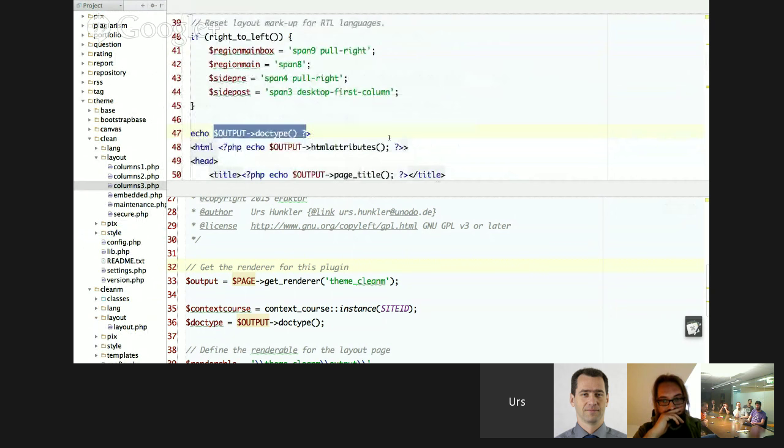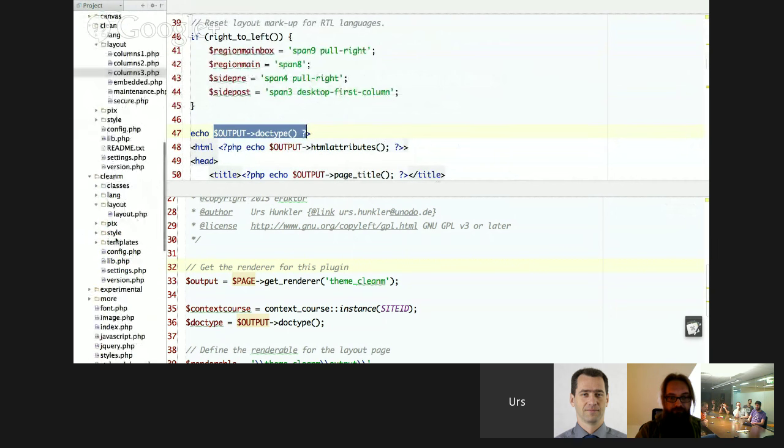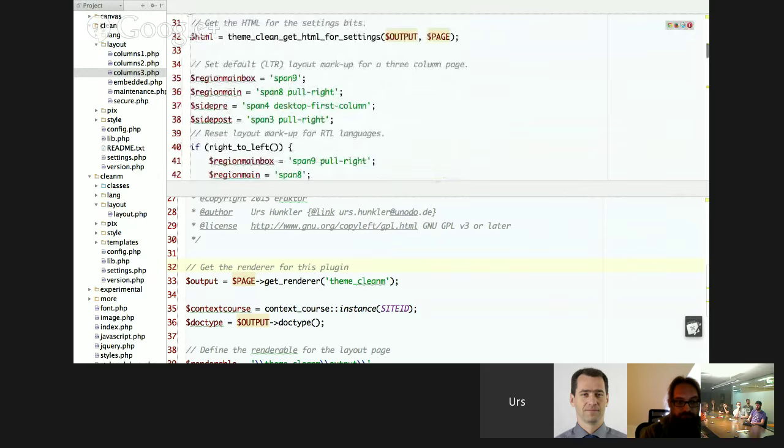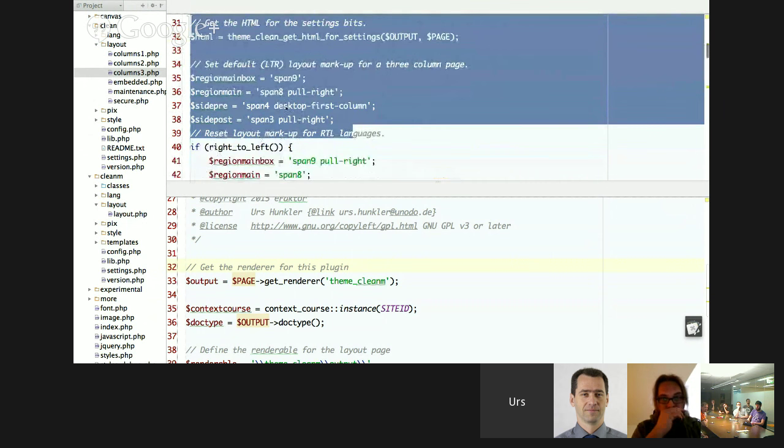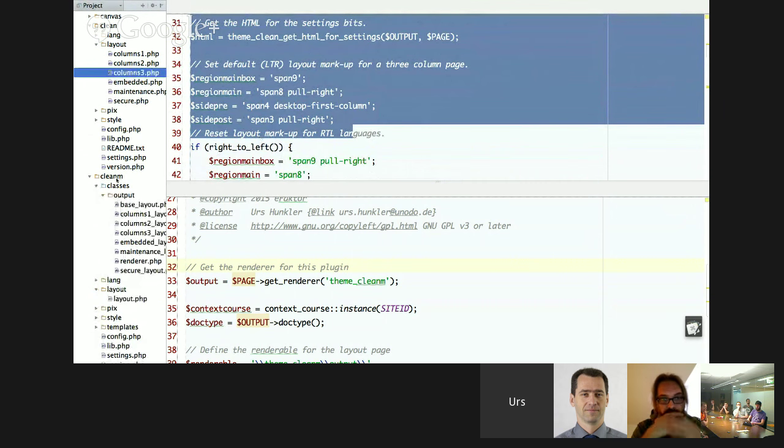What was new for me is that the data preparation is done with renderables and then rendered with a renderer. I know that it is a little bit older, but I never worked with these renderables before. So it is important, in the first step, to move out the data generation part, which is here in the header, or in the starting part of the page, out into the renderables and renderer. The renderables are implemented as autoloading classes.